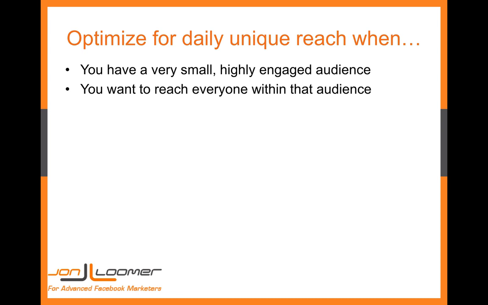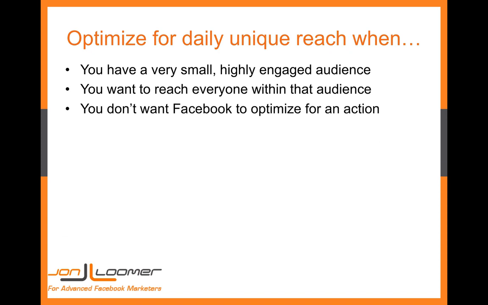I found there are very few cases where this exists, right? I have a lot of people saying, oh yeah, it's a highly relevant audience, I want to reach 100% of those people. Usually that's not really the case. But if you've got one of these audiences where everybody's already registered for something that's related, and it's a small audience, so you're going to pick out just a dozen or 2 dozen or 100 people to target, that's kind of ridiculous. You want Facebook to reach all those people. So you don't want Facebook to optimize for an action in that case. And you also might want to limit the frequency. So that's why you might use daily unique reach: limit the frequency to once per day.